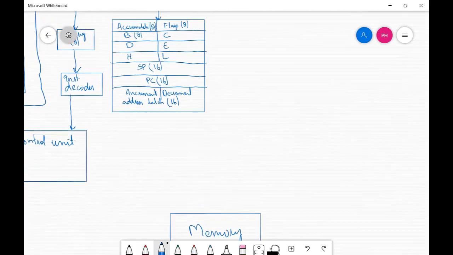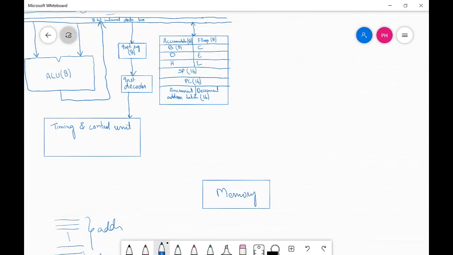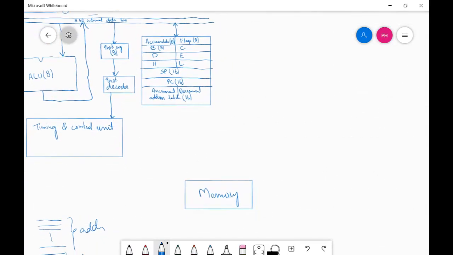So I will be drawing them accordingly. Address is generated in this register array, and then this address has 2 parts.